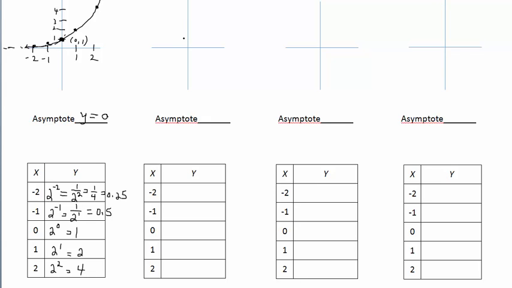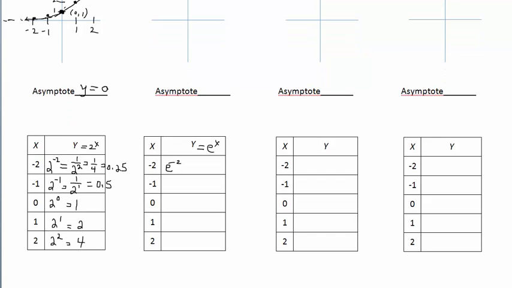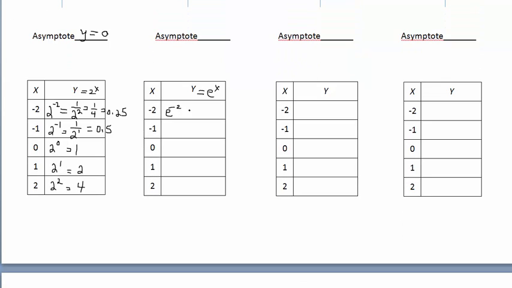All right, so let's look at the next example. I think it's going to be, so I don't have to scroll up, e to the x. All right, so everywhere you see x in the original problem, let's put in these x values. So I'm going to come back over here and put 2 to the x and y equals e to the x. E to the negative 2. That's weird. I don't know why it's jumping. Let me scroll up a little bit. It's still jumping. Maybe because I'm in a table.